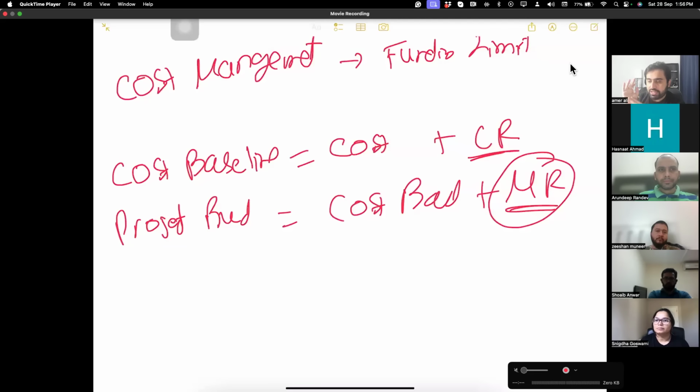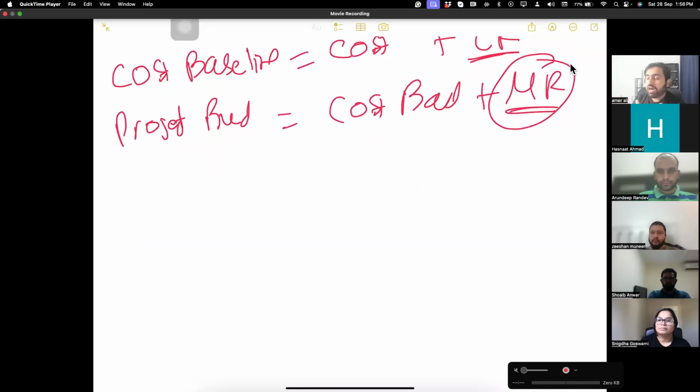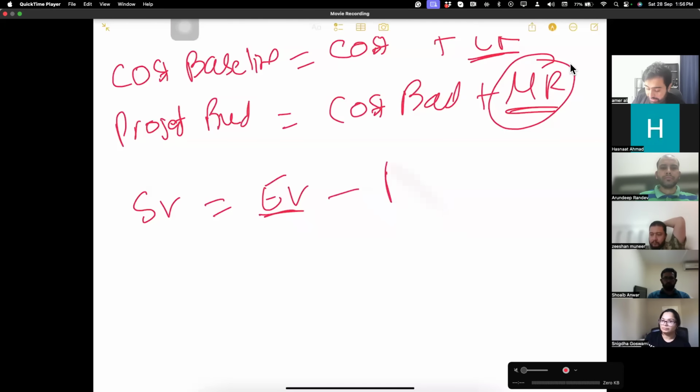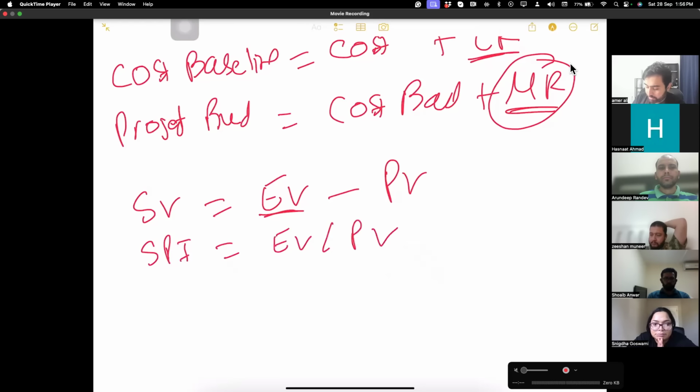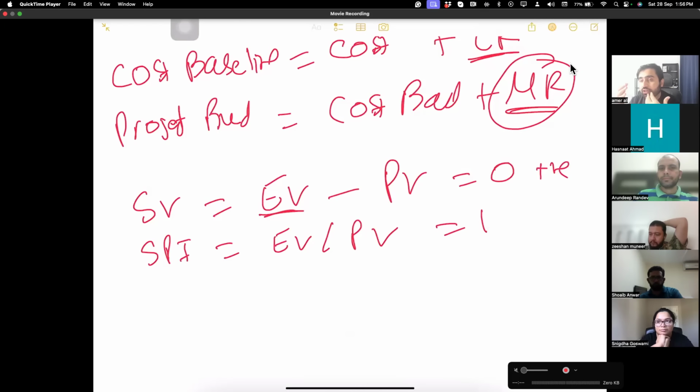Once you have made cost plan and schedule plan, now if you want to check how you are doing cost wise or schedule wise, schedule variance is basically earned value minus planned value. We also call it schedule performance index, earned value divided by planned value. It should be more than 1. It is good. If it is less than 1, it is a bad thing. Schedule variance should be positive. If it is positive, you are ahead of schedule, negative behind schedule. Similarly, greater than 1 ahead of schedule, less than 1 behind schedule.